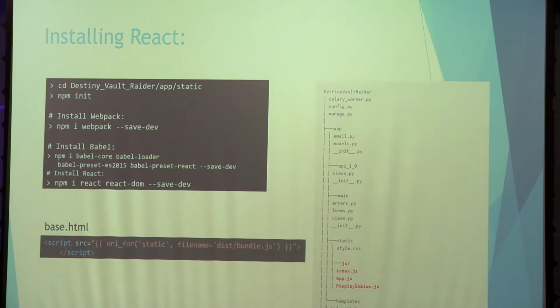Installing React. It's not trivial, but it's not too hard either. Actually the React website is a pretty good resource for this, but if you look at the React website, they'll tell you how to install React in 2 minutes, which is great, but it kind of omits the fact that you also really need to install Babel, and you also really should install Webpack as well. So Webpack basically takes all your multiple JavaScript files and packs them together into one bundled JavaScript file, so it kind of optimizes your code that way. And Babel transpiles your code for different web browsers.